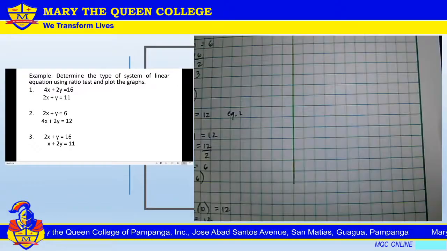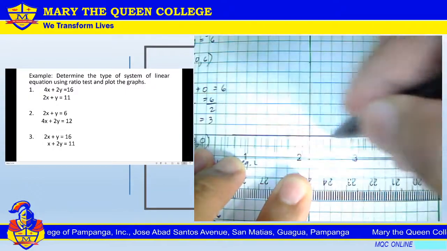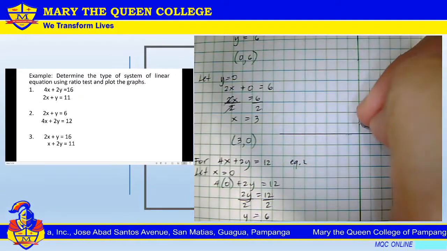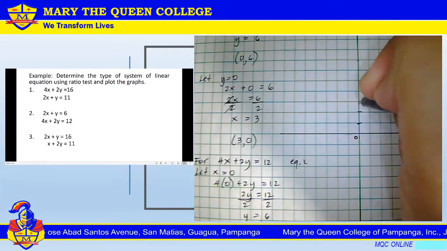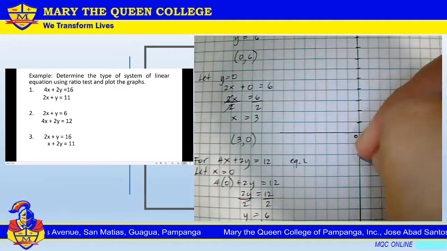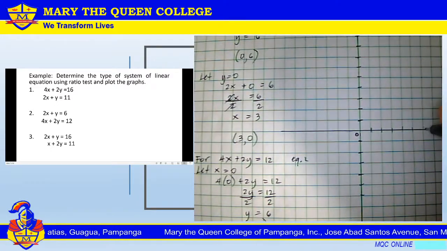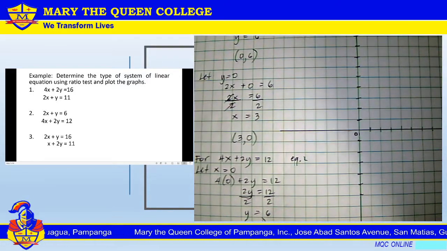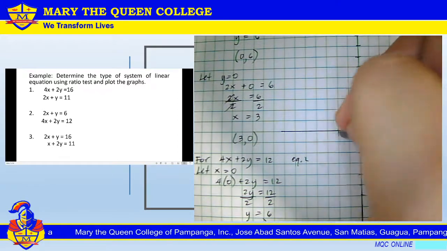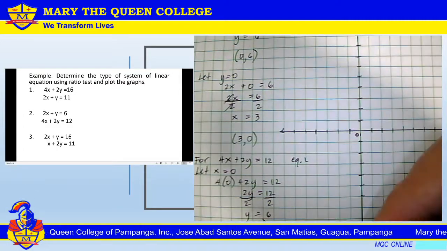Just be patient in making your Cartesian plane. This is one of the struggles or challenges for most of my students in junior high school as well as senior high and college students, because it requires patience and dedication to create a good and presentable Cartesian plane. But when you are making this graph, you don't need to create a bigger graph. As always, just consider the given set of points that you have based on your computed points.